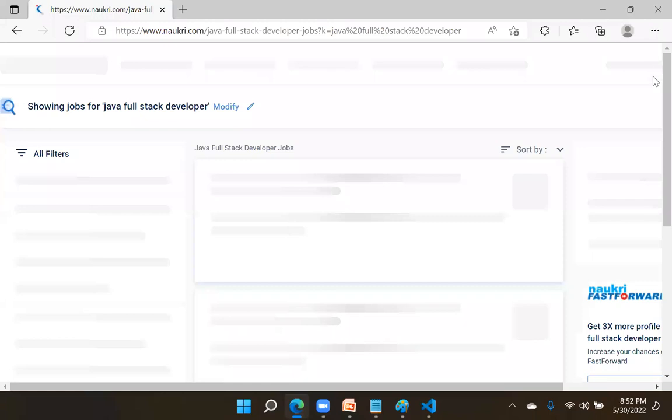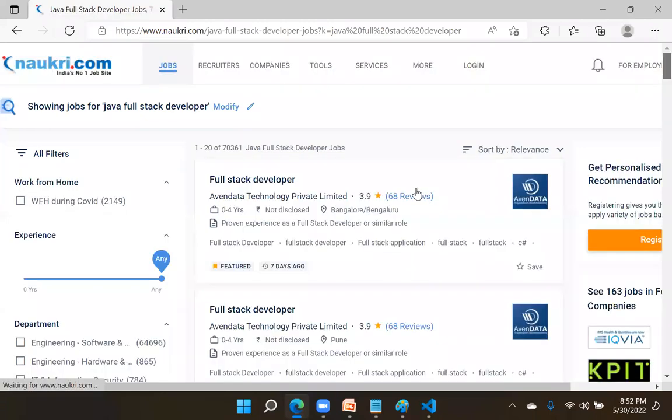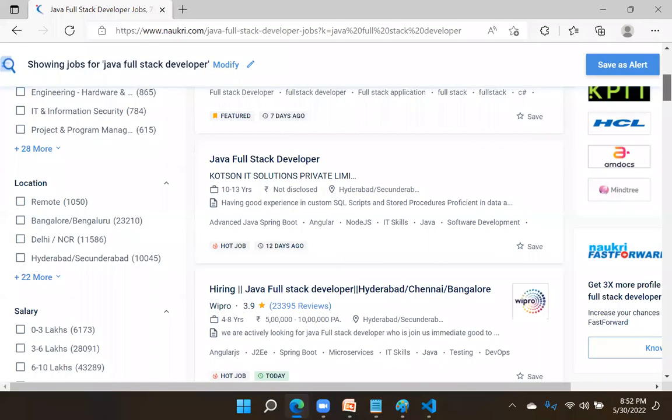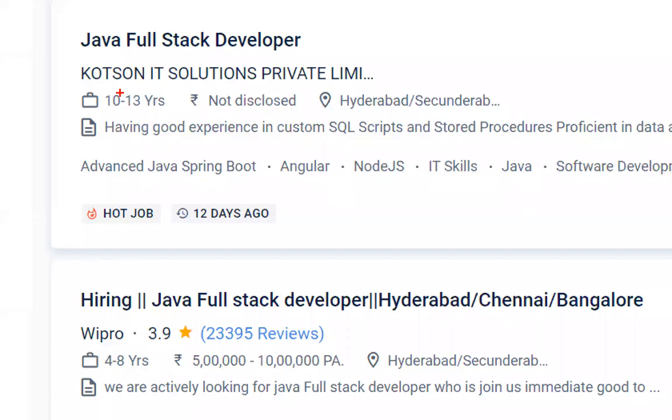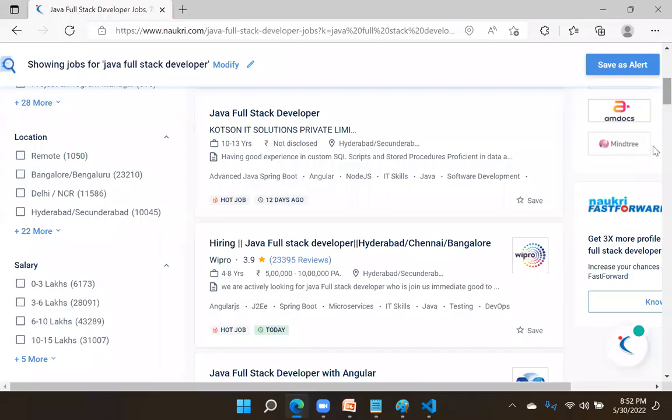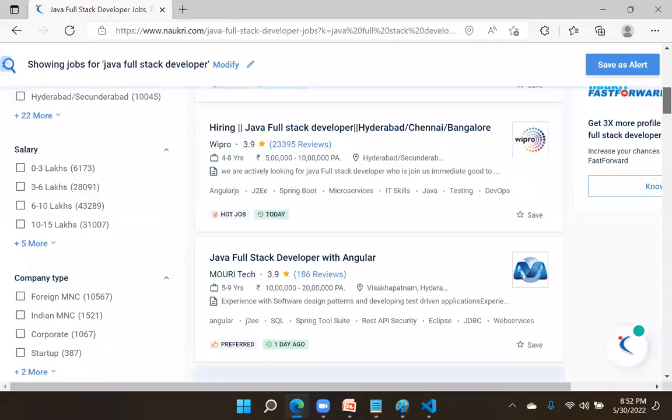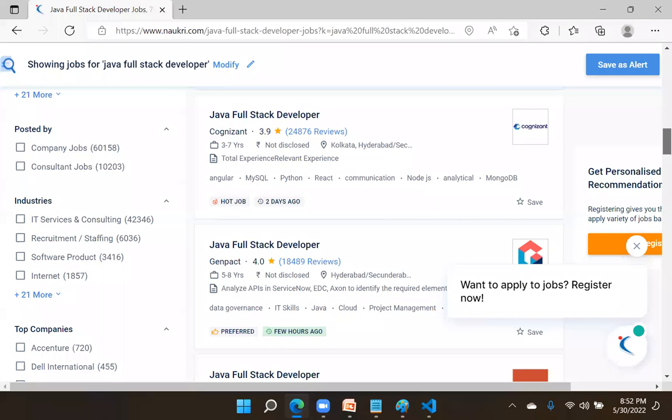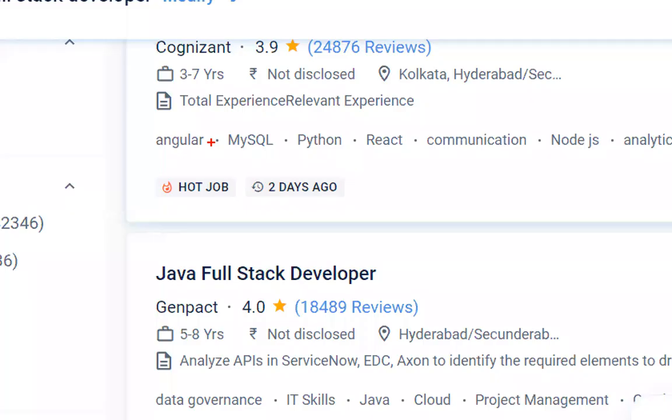You see, in full stack development, you can see some companies asking for Java full stack developer with Angular. And you see some companies will ask for React. They ask both Angular as well as React. Cognizant. That means they ask both.